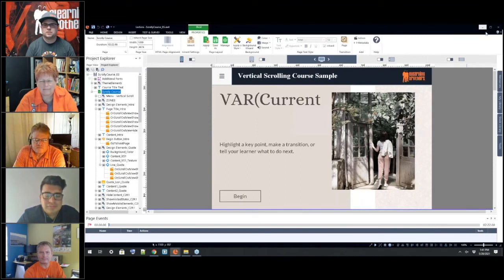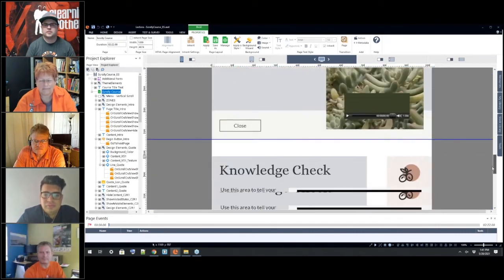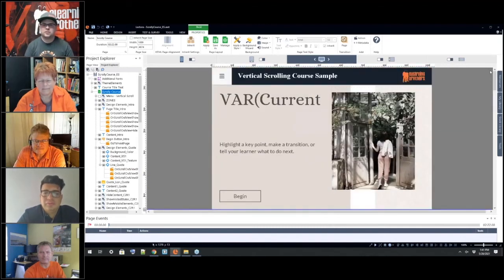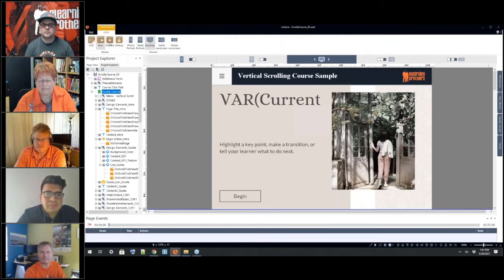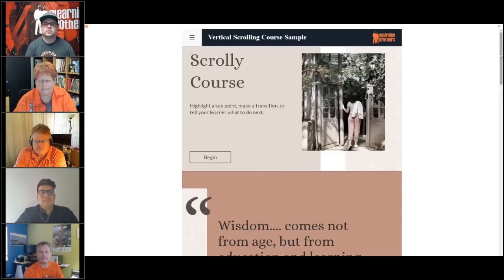One little detail you'll notice about this sample that I'm going to show is that it's not a standard format Lectora course. I'm going to preview it so you can actually see what works in just a second, but you'll notice that this is done in kind of an atypical format. Remember that Lectora allows you to build a course in whatever size and shape you want. You're not stuck to a typical desktop configuration. You're not stuck to a standard slide view style course. You can build something a lot more like a modern web experience in Lectora than you might realize.